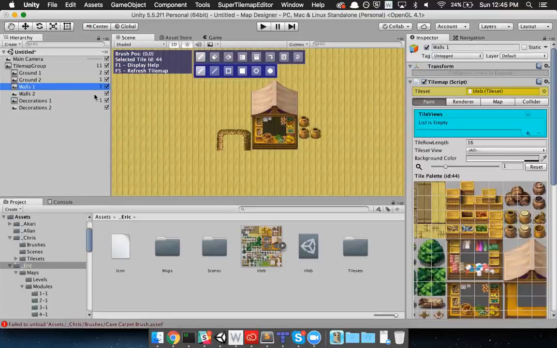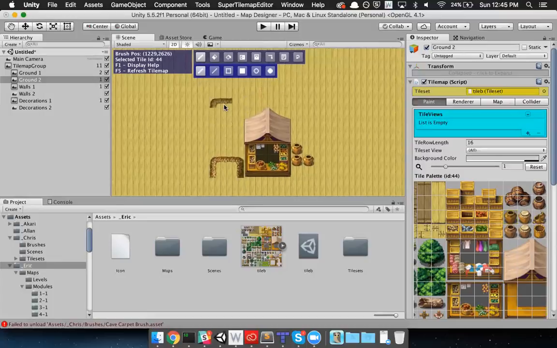Okay, so let's go to ground 2, and this one doesn't look so great. So let's copy what we want and move it around. To copy something, you hold your right mouse button and drag it, like this. That'll copy that top left, and then I can left click on that, and that'll do it. And for this one, I copied this. And this one, I copied this one. Copy that.